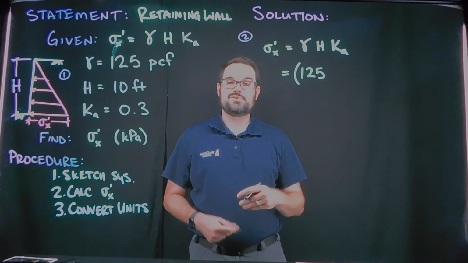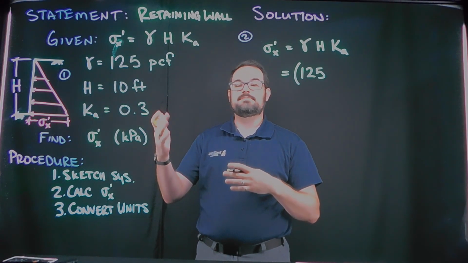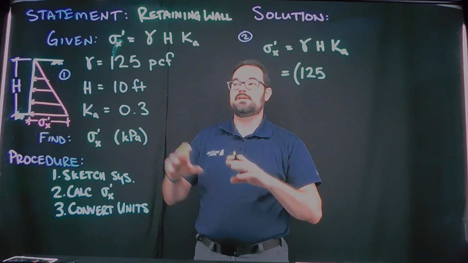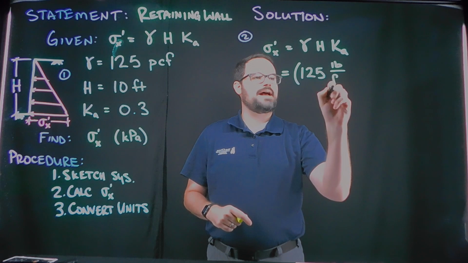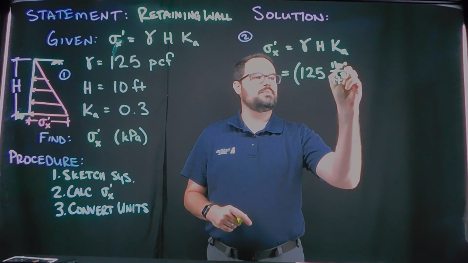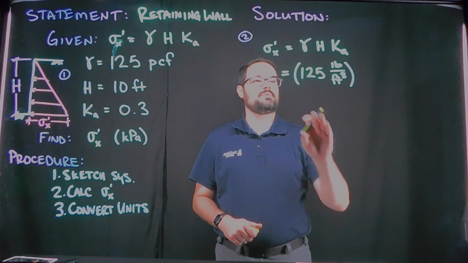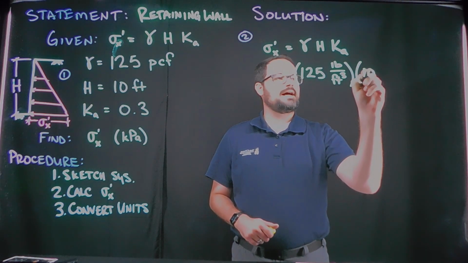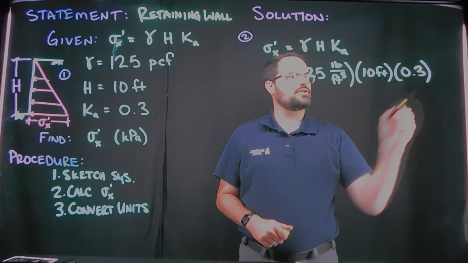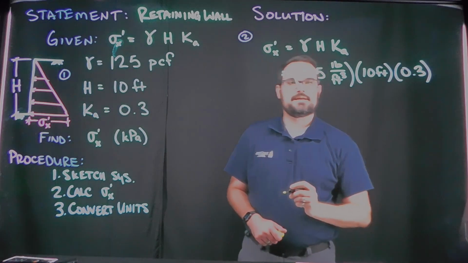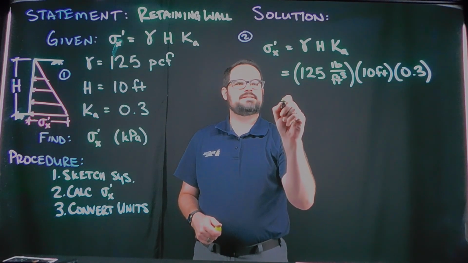Now, when I do this, I'm an engineer, so I'm not just going to write the numbers. I'm also going to write the units. I'm going to also go ahead and reframe the units so that rather than PCF, I'm going to describe it as pounds per foot cubed. And this lets me do my unit management and my unit conversion a little bit better. So there's my unit weight. My height is 10 feet. My active lateral earth pressure coefficient is 0.3. You'll learn about all that in your geotech class if you study as a civil engineer.